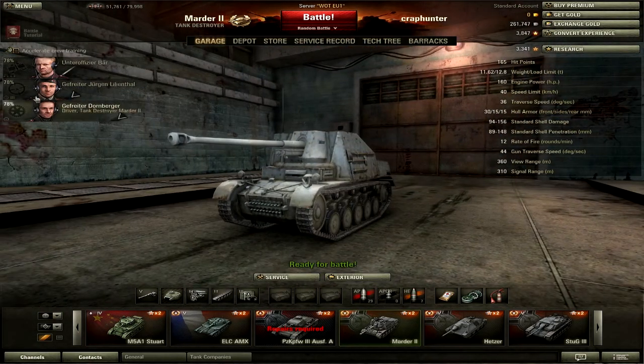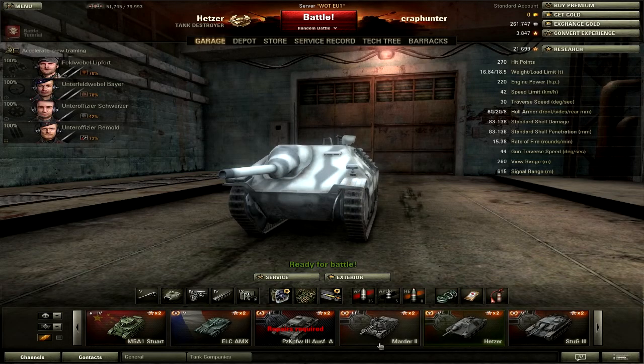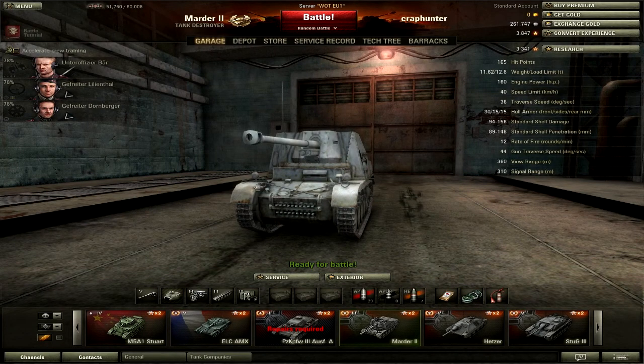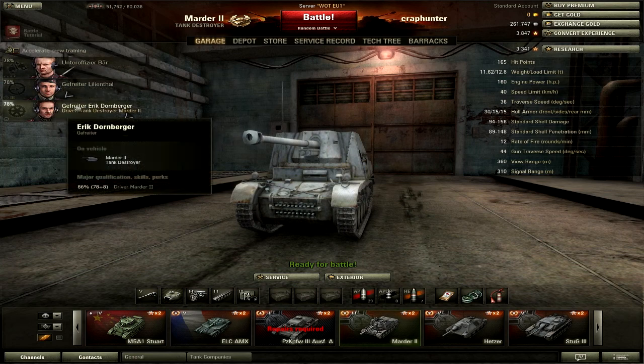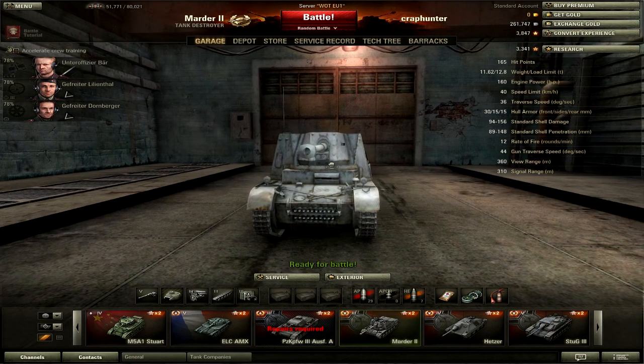I haven't got 100% crew, so unfortunately this thing doesn't work to the absolute perfect level. Speed limit is 40, which is quite fast for a TD. Don't forget the Hetzer, I think, is a little slower. No, it's a little faster, but only by 2 miles per hour. Well, kph or whatever. So it's not bad. Traverse speed, once again, I don't have a fully 100% driver, so the thing doesn't exactly move as fast as I'd like it to, but it does the job for what it's worth. So, who knows?